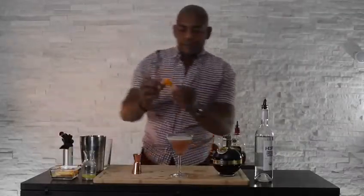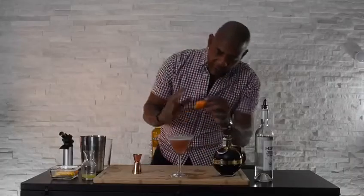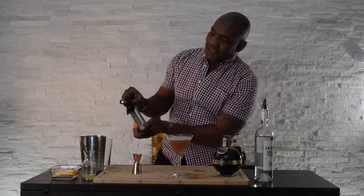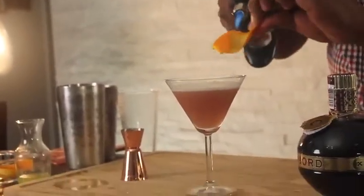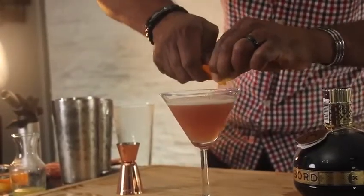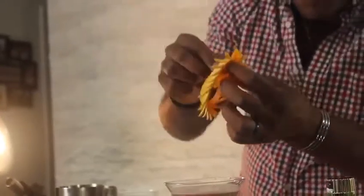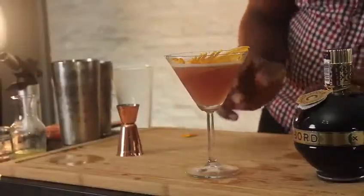Then we're gonna get, this is orange peel right here. We're gonna get it nice, fragrant, fresh. You can see exactly what I'm doing right here. And we're gonna twist the rind. Open the rind inside of it, right? Just like this inside. And then we're gonna get our garnish, my sexy garnish. As you can see what I have right here. We're gonna put it right, just like this, in the glass. And that we have right here, right now. What we got? French Martini.